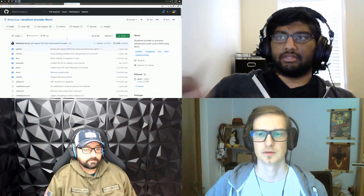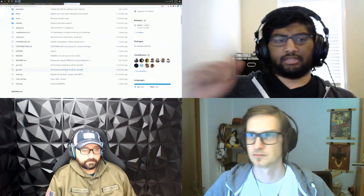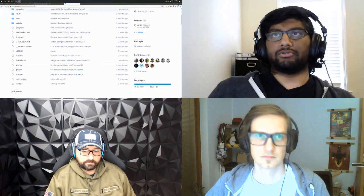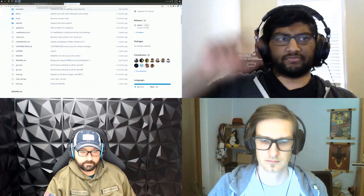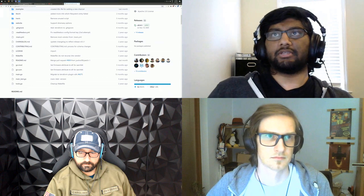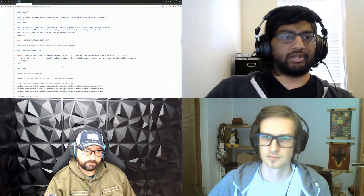So this provider is extremely handy. It handles doing the ignition, it handles disk configuration, network configuration, the whole smash. It basically does almost everything, and they also provide an XSLT escape hatch to configure bits of the libvirt XML that it doesn't quite know how to do yet. So it's an extremely flexible tool, that's what I run against.